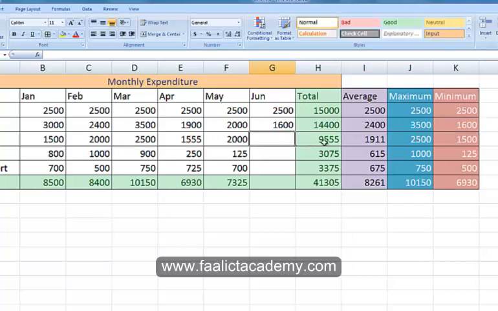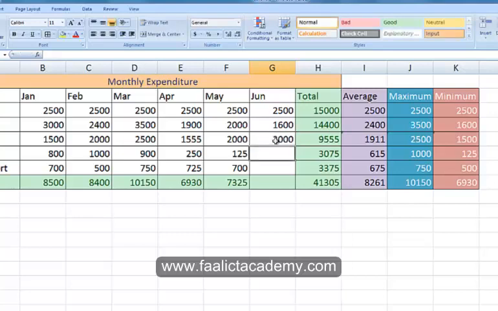Now let's say, for example, let me just come to this and I use the plus sign and I show you what will happen. So now I'm going to delete this total. Let's say here I use equals to B5 plus C5 plus D5 plus E5 plus F5. Then I hit the enter key. It will give me the same total, 9,555. It's the same. So what will happen here? Now let's say I add a value now. Let me just add 2,000. Then I press the enter key.